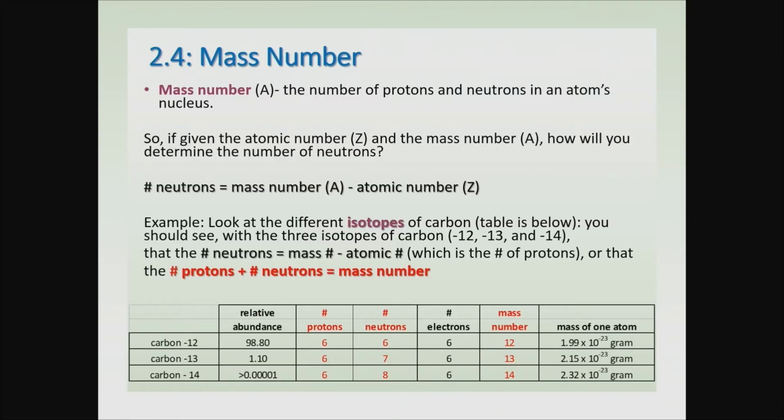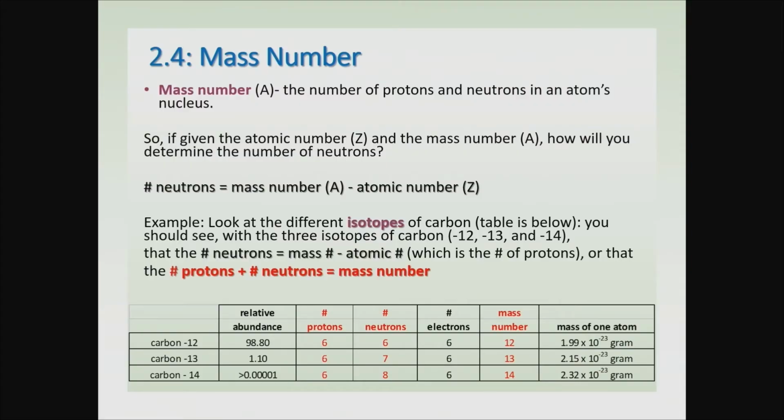Another kind of carbon atom you can find in nature, although there's not nearly as much of it, is carbon 13. It is carbon, so it has 6 protons, but each of those atoms also has 7 neutrons. So the mass number for each of those atoms is not 12, it's 6 plus 7, which is 13. And then there's carbon 14, which has 6 protons and 8 neutrons.